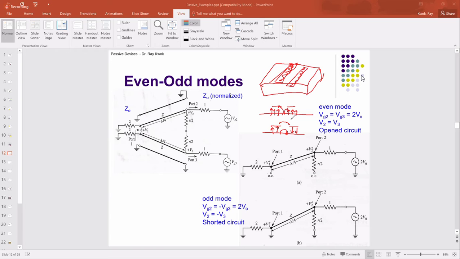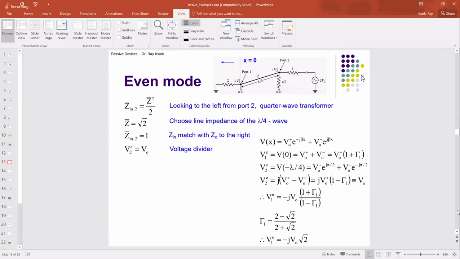So mathematically, they split this out, and I'm not going to go through this. If you're interested, I list out the circuits here and also in the textbook. But nobody really does this anymore. I mean, now the software is so powerful. So if you're interested in how that is derived, how do we know this resistance is 2 times Z naught, the derivation is here. So you go through it yourself.